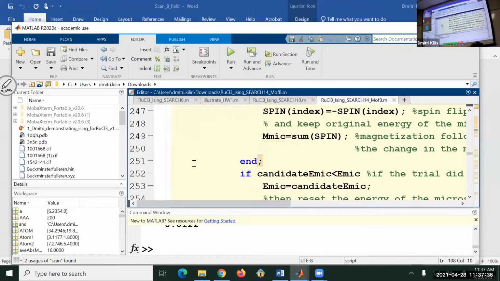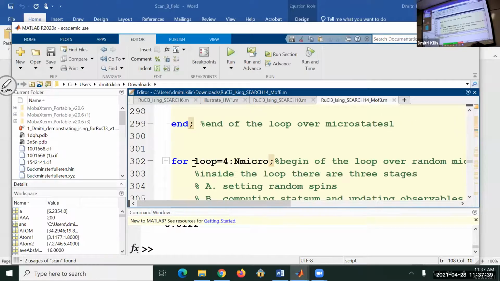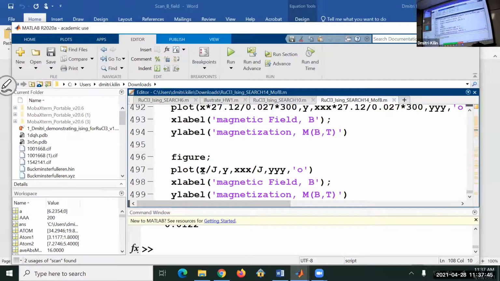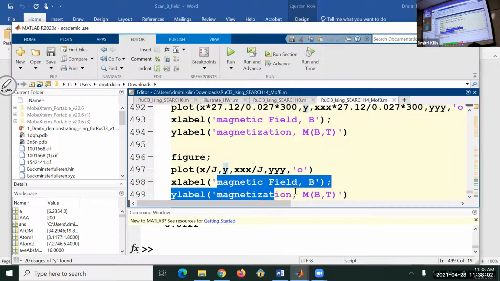There are some minimalistic changes in relabeling the figures, at the very end. What we called x before, which was temperature, in this version is magnetic field, and then y is energy and z is magnetization, and one puts labels there. Since the semester is finishing quickly, those who need to run this code just modify the value of temperature, rerun and store figures, and then put them in the report and analyze them.